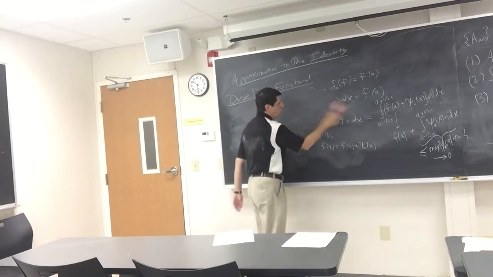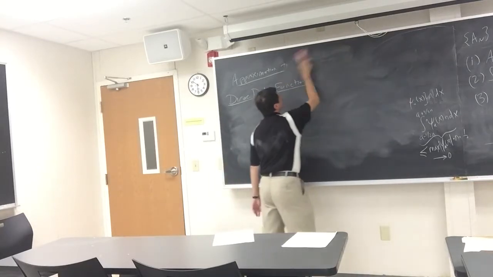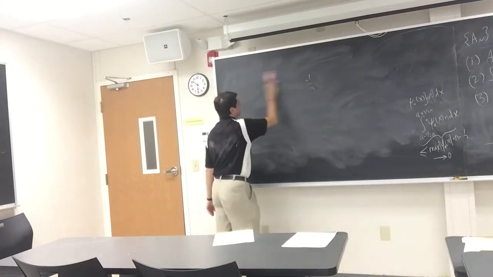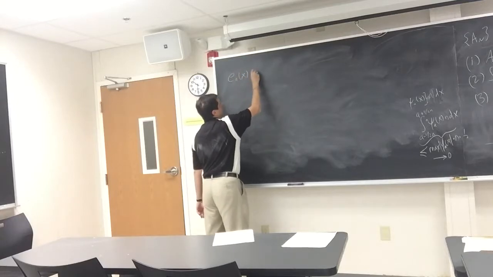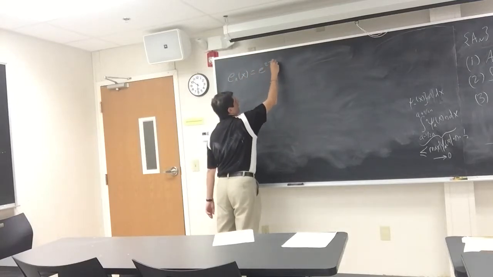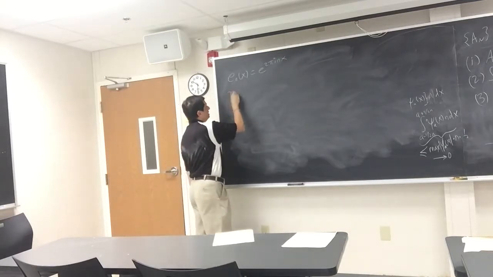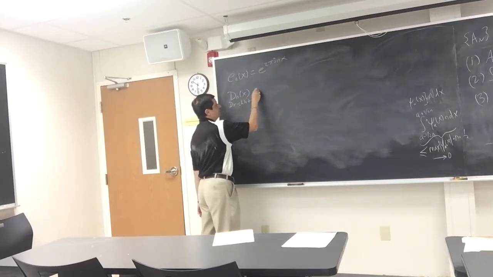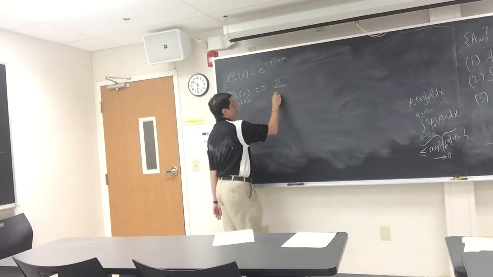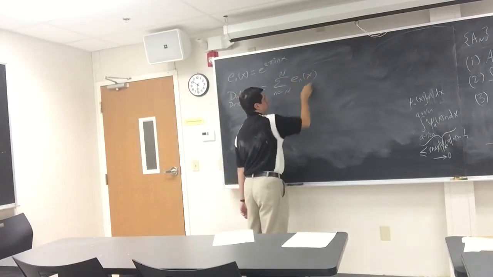Okay, so why do we care about approximations to the identity? How are they useful in Fourier analysis? So let's consider again, e_n of x is e^(2 pi i n x). We're going to let D_N of x, the Dirichlet kernel, be defined as the sum, little n going from minus N to N, of e_n of x.